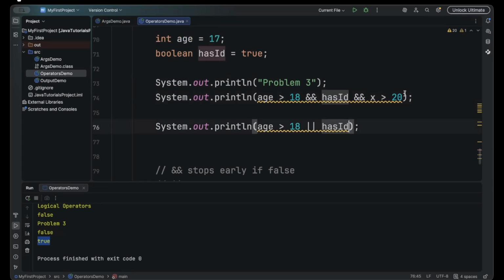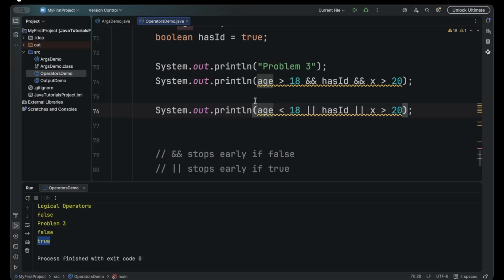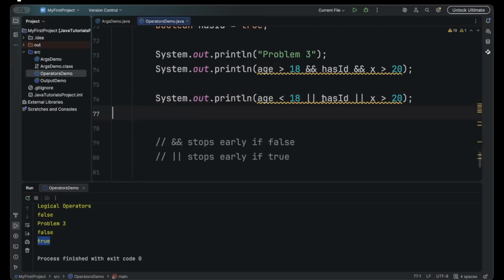OR condition is again the same. We will add OR like this, right? If this is true, okay, maybe we will say age is less than 18. So if age is less than 18, then I don't have to check all this, because anyway one of the conditions should be true, right? So if the first condition itself is true, I'll come out and return true here. It doesn't even check the remaining conditions there. If it's confusing, it's okay. Going forward in other videos, when we try with examples, it will be more clear for you.